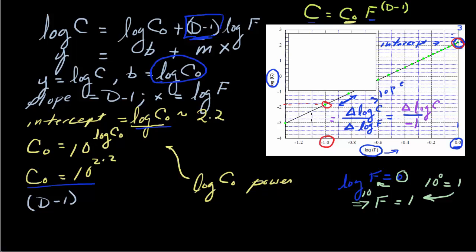And we just need to figure out what that delta log of C is. And this is going to be equal to the distribution coefficient minus one. So D then would be equal to that delta log C, you have to figure that out, over minus one, at least using the points that I've noted on the graph. And then add one to this result in order to get your distribution factor.